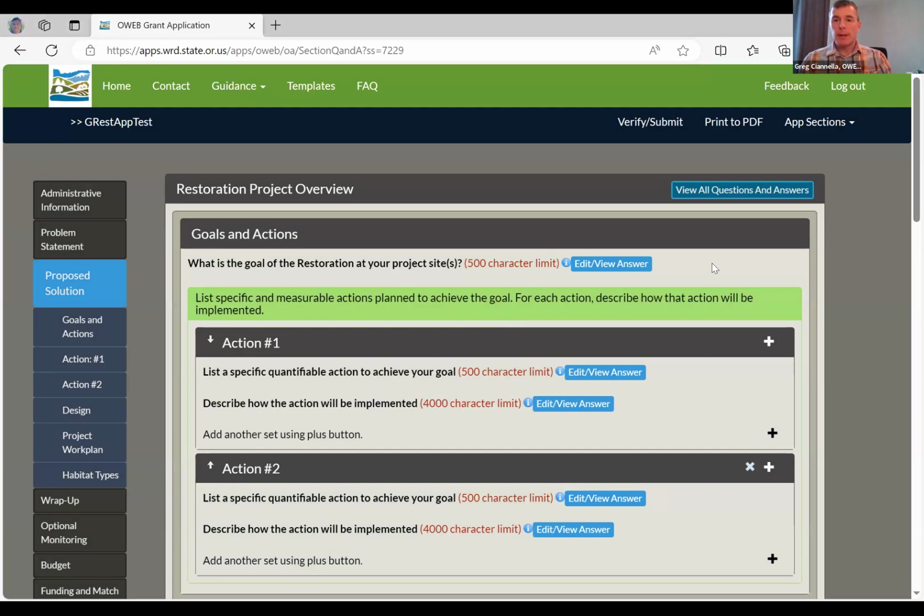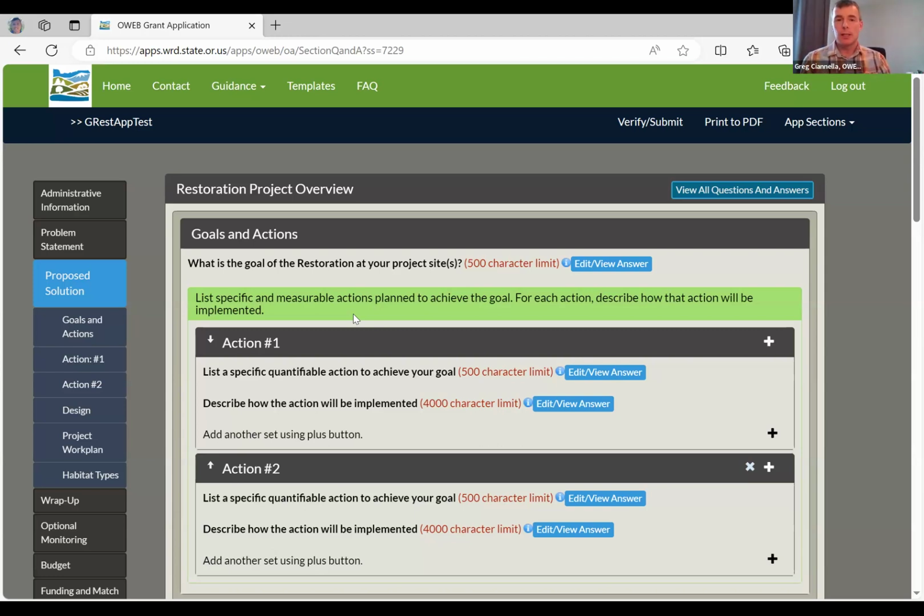So after we identify our overarching goal, now we're asking you to tell us exactly how you're going to achieve that goal. This is our action section. This was previously called objectives. We changed the term to action. It felt a little bit more reflective of what we're asking for. It's an action.